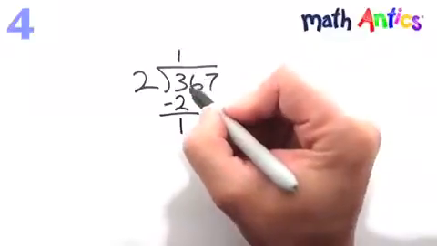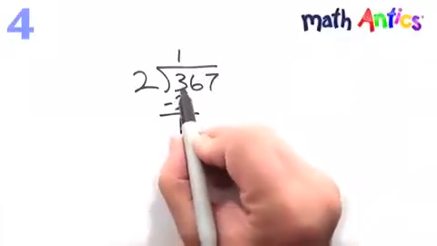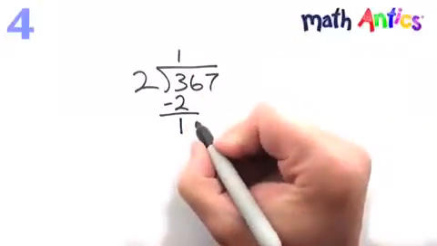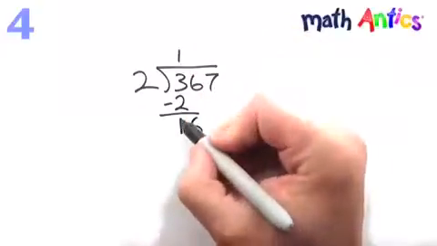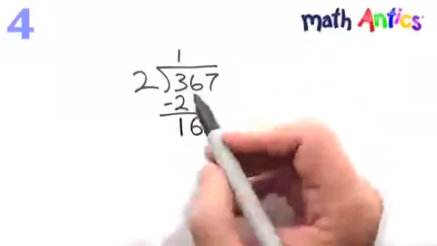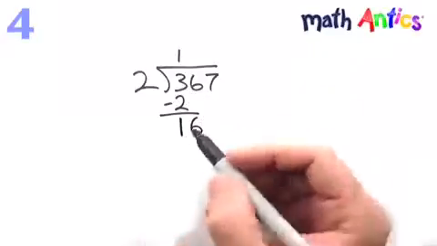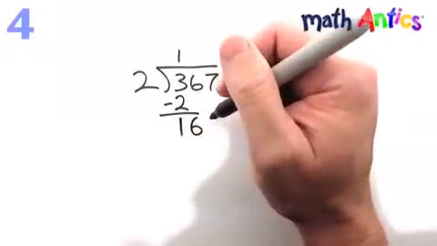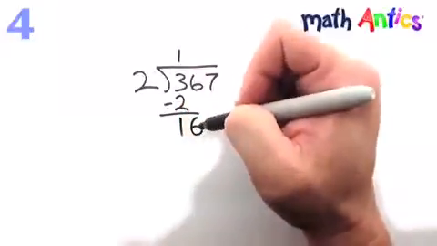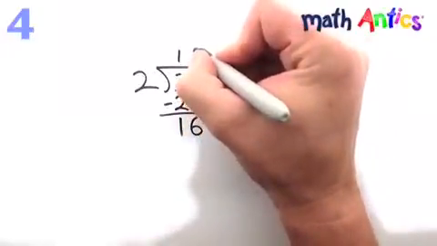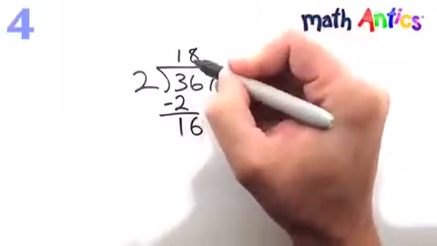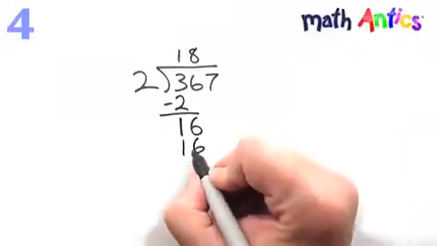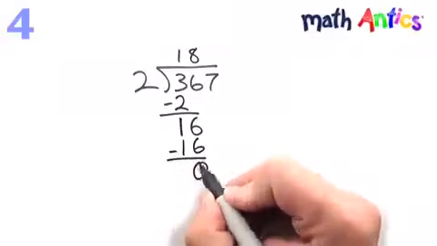So now our remainder is 1. And now we need to bring down a copy of the next digit over. Move on to the next division step. So we're working with the 6 here. We bring a copy down, and combine it with the 1 that we got from subtracting. So now we're asking, how many 2's does it take to make 16, or almost 16? Well, exactly 8 2's will make 16. So we put an 8 in our answer line directly above the 6. We have 8 times 2 equals 16. We subtract that, and that gives us 0.